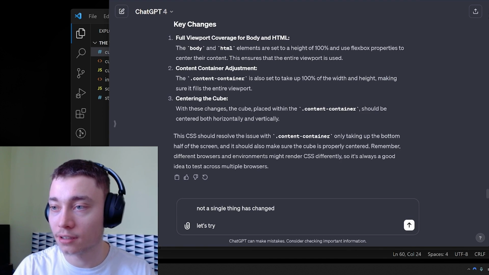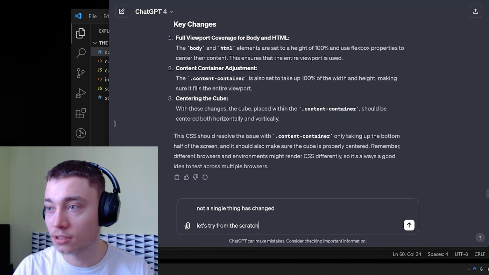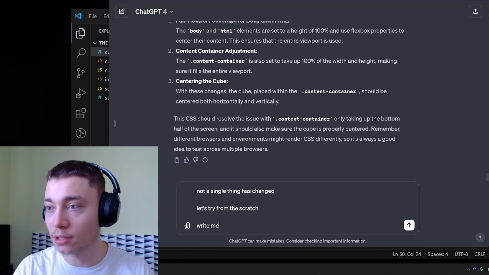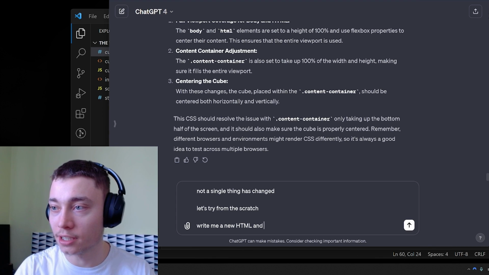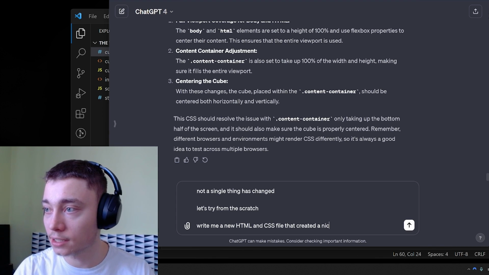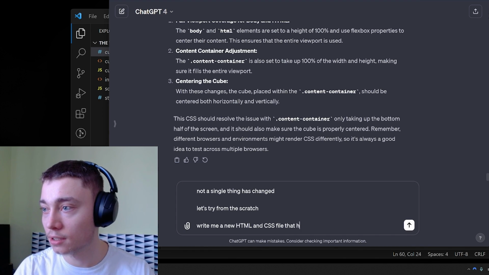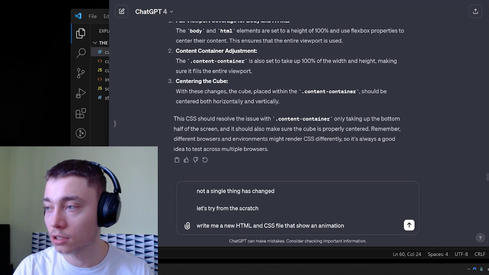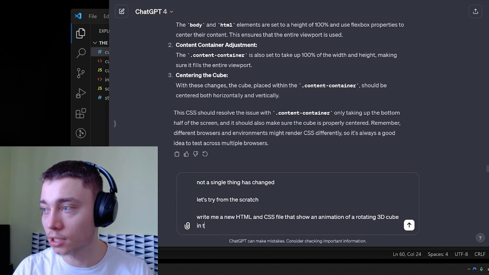Let's try from scratch. Write me a new HTML and CSS file that creates a nice 3D cube. Show an animation of a rotating 3D cube in the center.